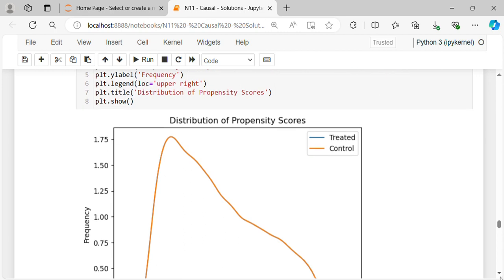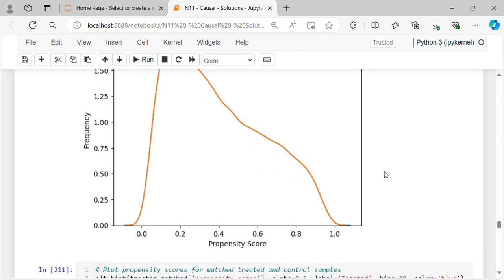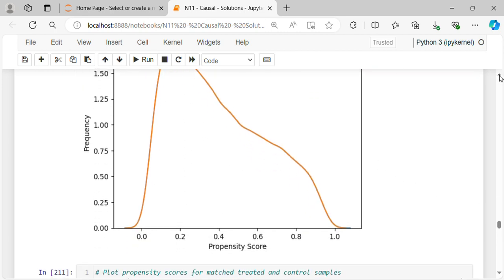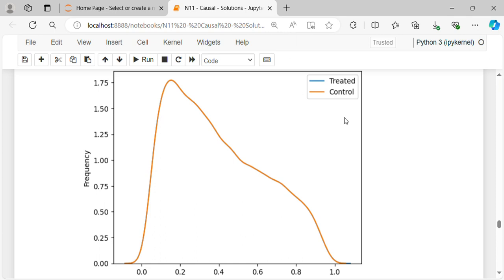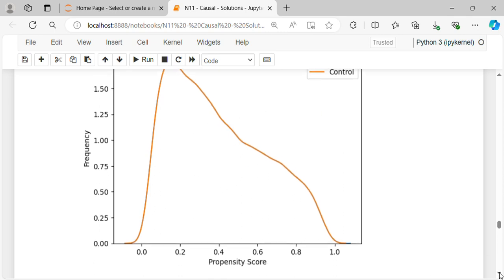So it shows that the density of the propensity scores for both treated and control groups are the same. They are right on top of each other.